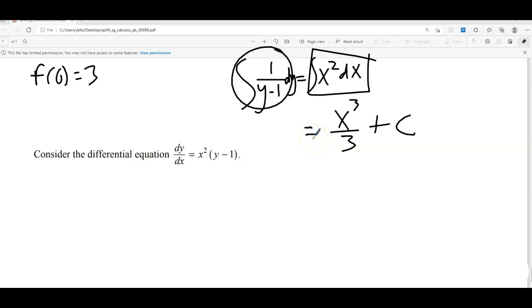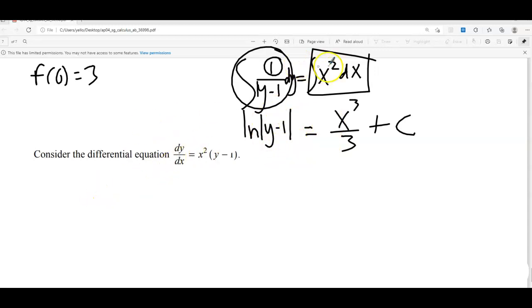So for my shortcut, this is going to be my top number. The number in front of the y is a 1. And then we have ln of the absolute value of y minus 1. I like my shortcuts, so I'm going to use it. Anyway, so there is the integral of the other side. And that also is going to be worth 1 point. So now we're up to 3 points already. And honestly, even one more point, even on this problem alone, would be enough to get a quote-unquote passing score for this particular FRQ. Anyway, let's go ahead and continue.